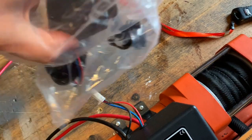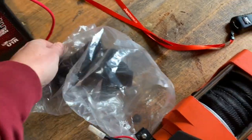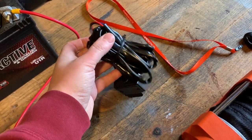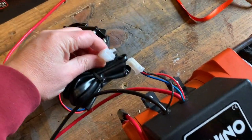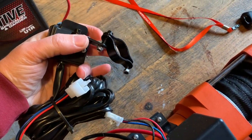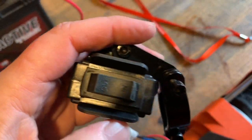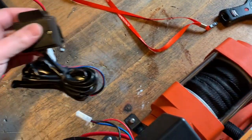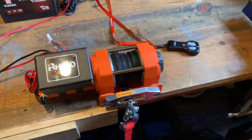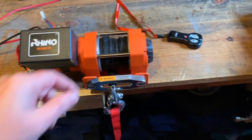If you're using it on an ATV vehicle or something, on and off. There's about a couple of meters of cable and then it's just a connection. There's a little bracket there to mount it onto your handlebars or whatever you're using it on — a quad, for instance. Out and in, very straightforward. I don't have a use for that so I'll just be using the remote control with it.